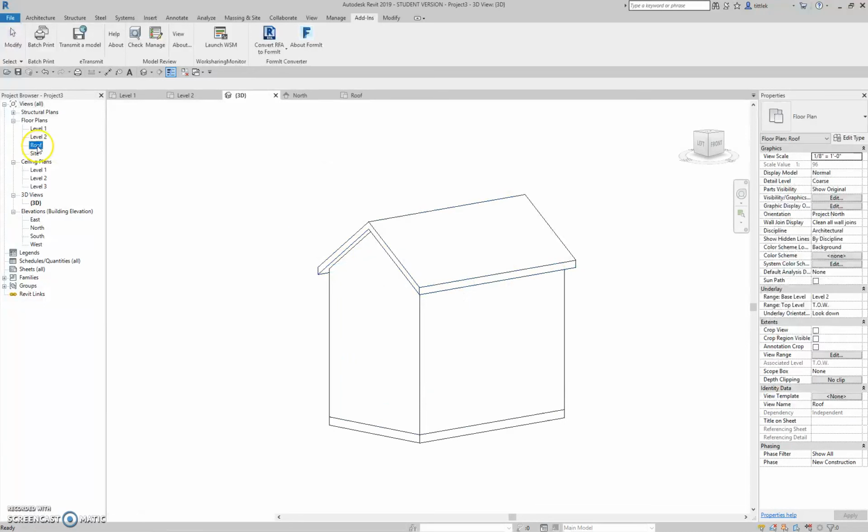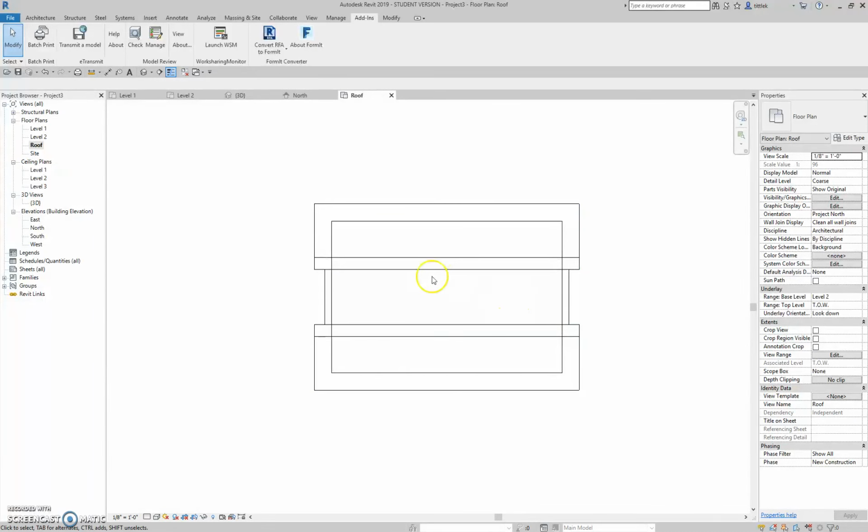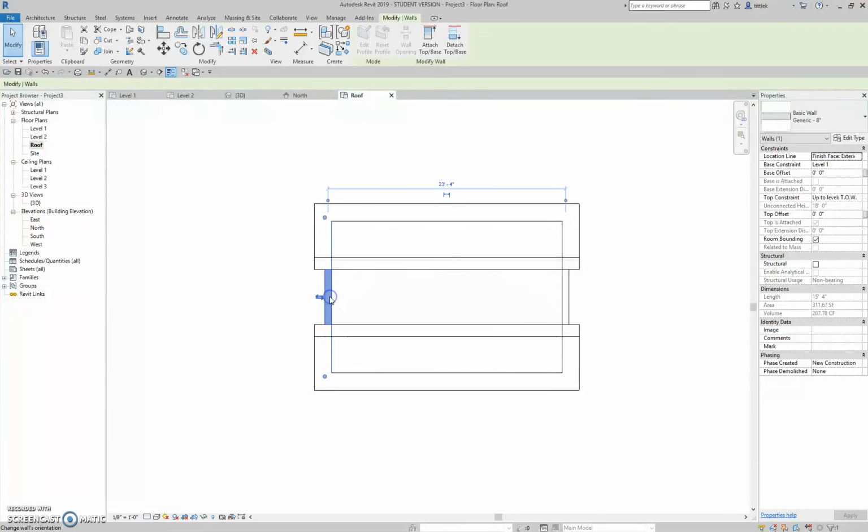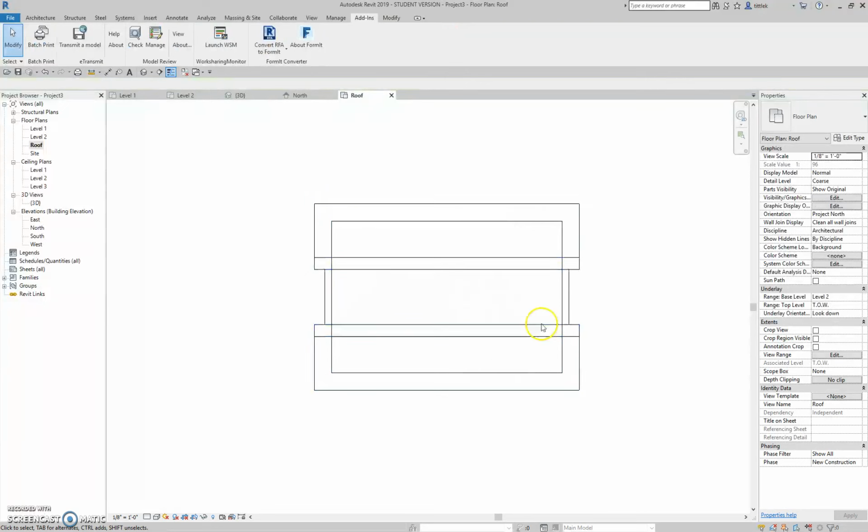Now, if we go back to our roof plan, we see that basically we're cutting a plan through our roof, but where it's cut is too low, and it's cutting through the roof. And for a roof plan, even though we don't have to print a roof plan for this assignment, I want this to look correct. So what I'm going to do is change, again, those view settings. So right now the view is saying, hey, first of all, you're seeing this underlay that we turned on. Well, now that we have this roof, we no longer need that underlay. So first thing we're going to do is turn that back to none.